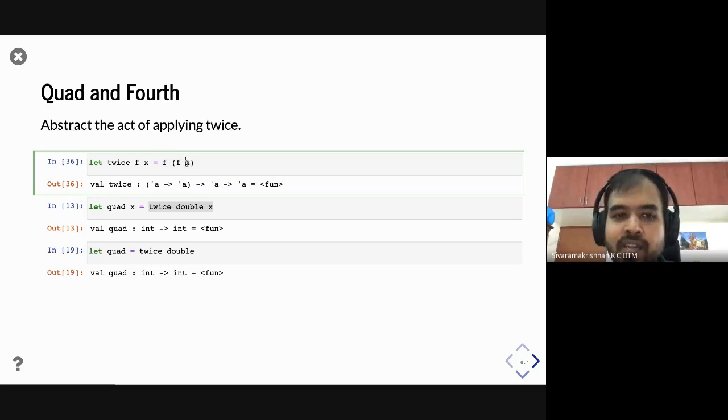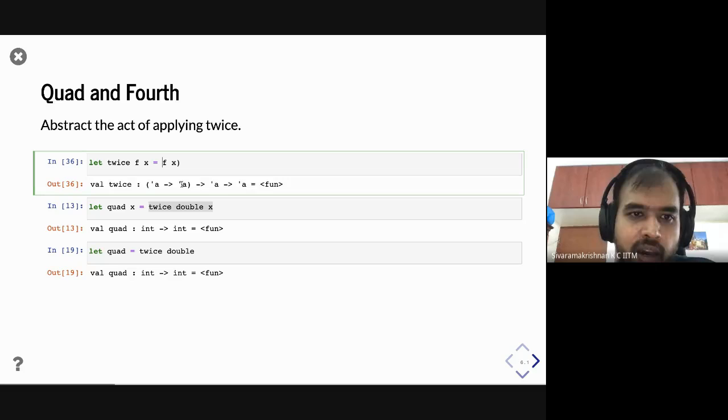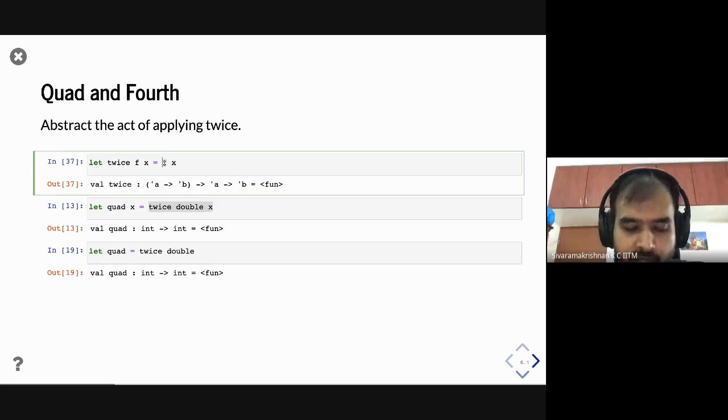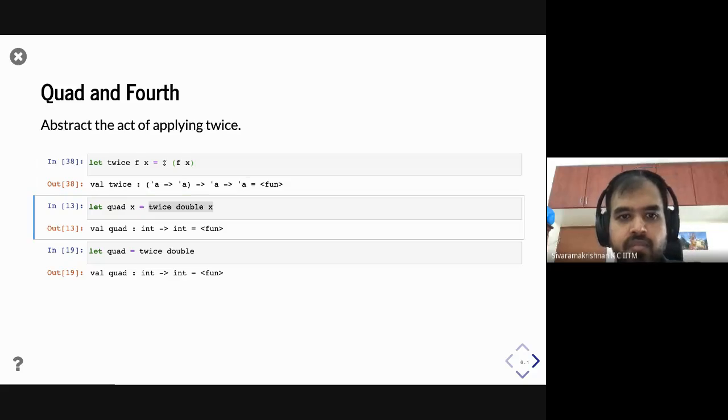So here I've applied f on alpha, then I've applied f on beta, which means that alpha and beta have to be the same thing, right? That is why it infers alpha to alpha to alpha to alpha. To give you an idea of how this is inferred, if I just say twice is just f of x, the type that will be inferred is alpha to alpha to beta, because we haven't specialized this beta. And because we apply f here, its type gets specialized.